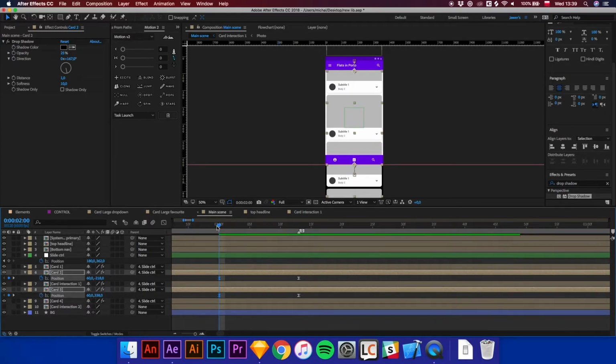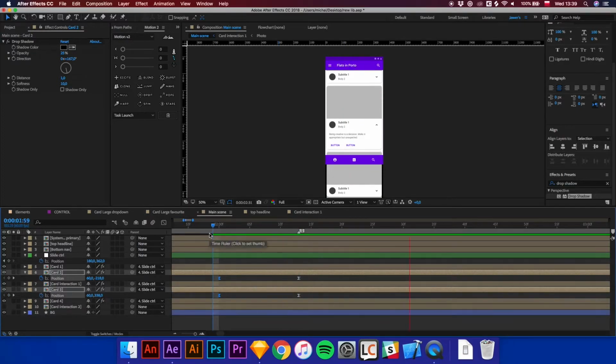Now we have to find the first frame of the ending interaction, so our card can go to the same spot while the card is collapsing.